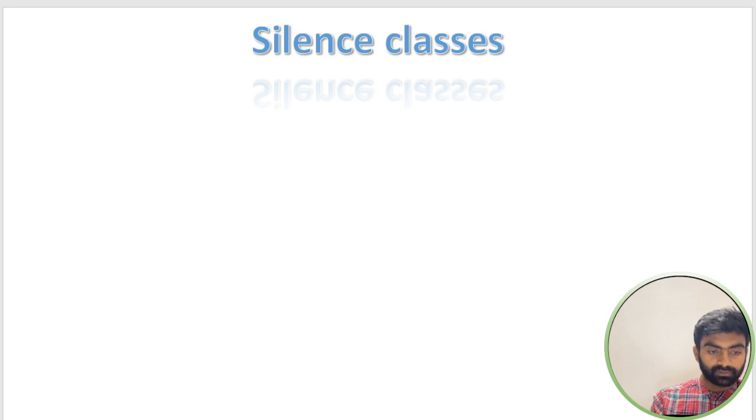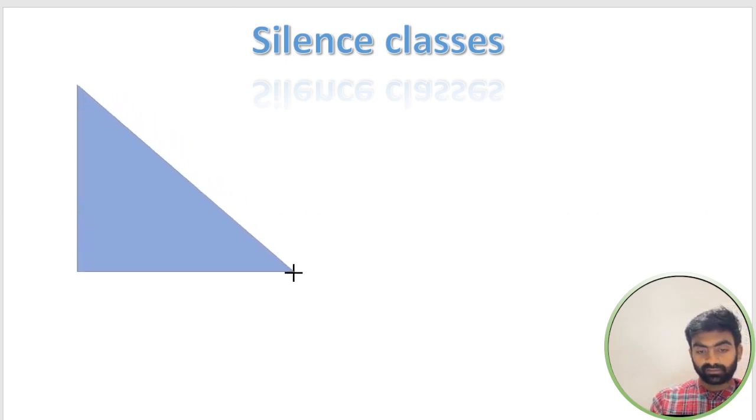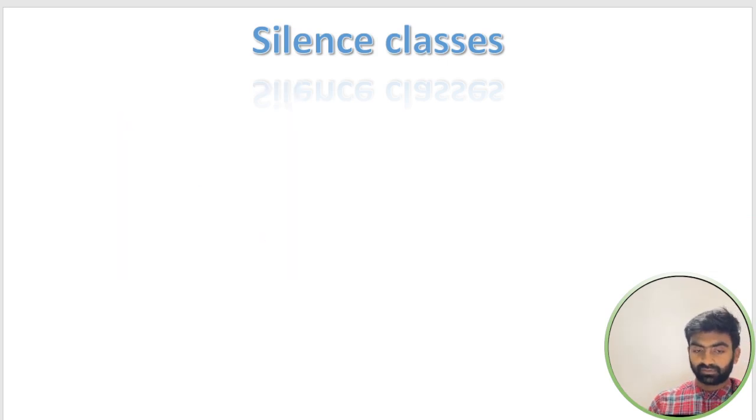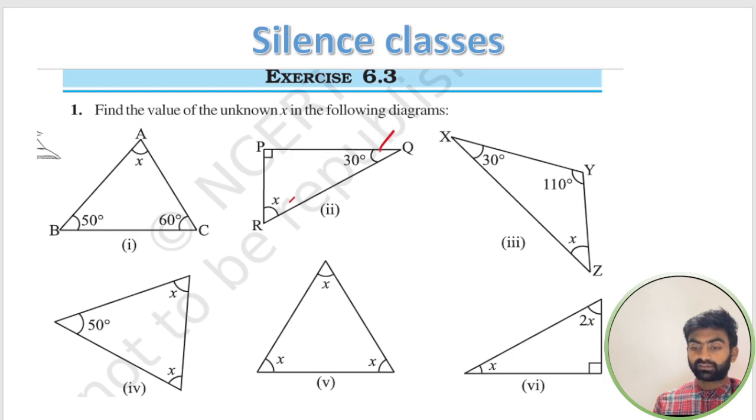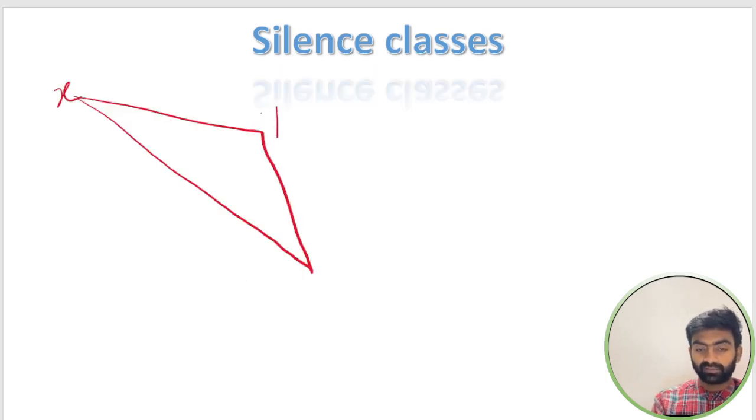So, like this. I can draw it like this. Okay, like this. It is not of 90 degree, that's why I will draw it like this. Okay, so it's x, y and z. x is of 30 degree, y is of 110. This one is of 30 degree, this one is of 110 degree, and we have to find out the value of z.